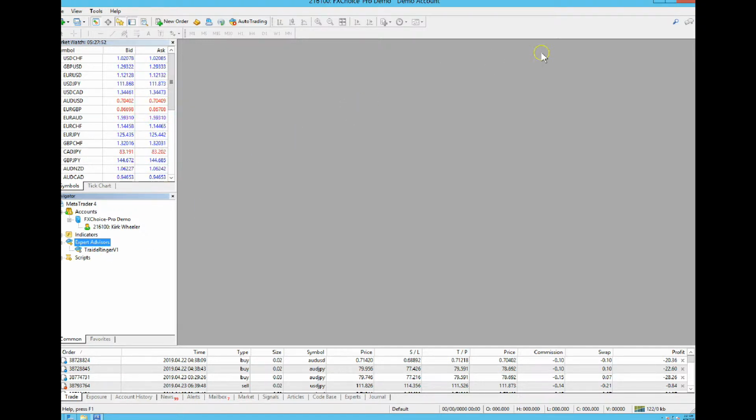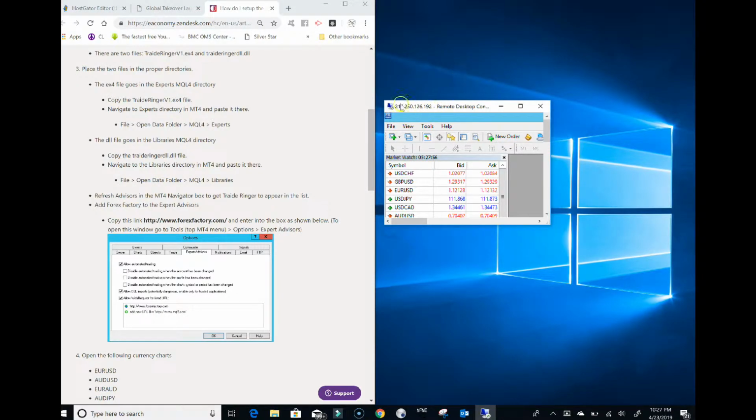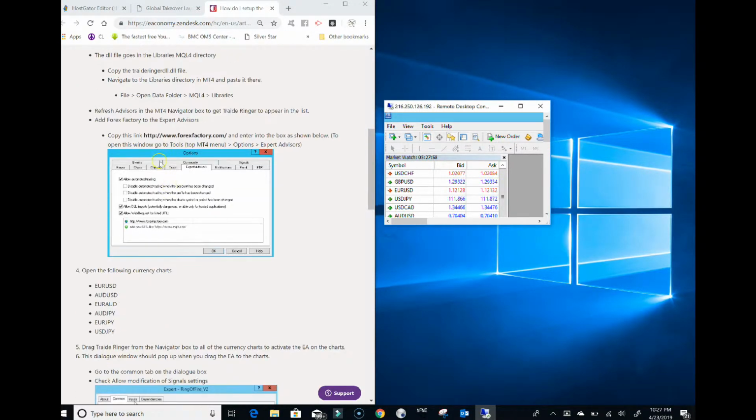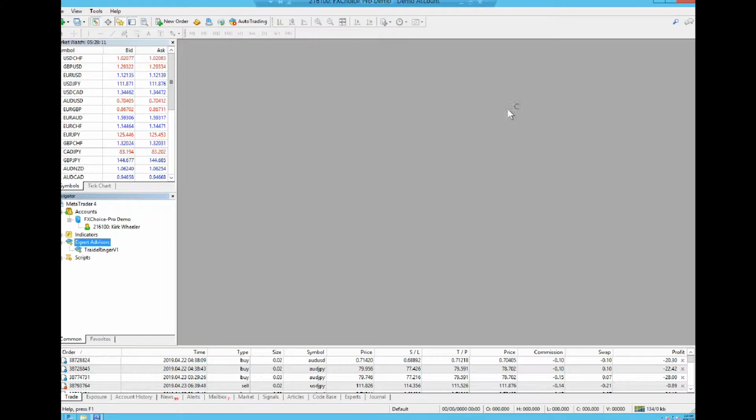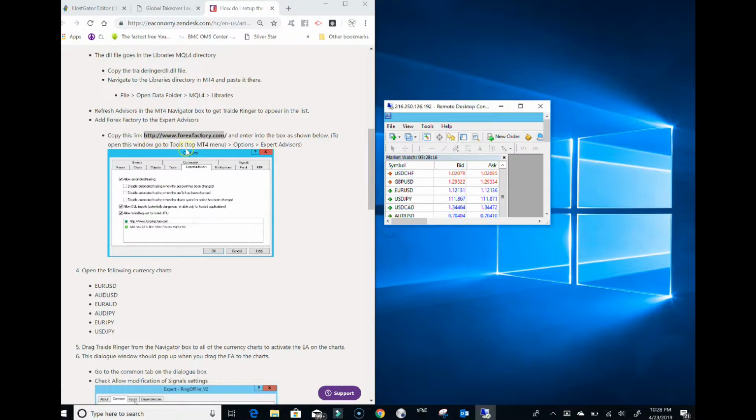Now you've got to open up your pairs. So we're going to come back up here and minimize this, and read the pairs. Now, see, we got all that done, right? Oh, no, I'm sorry. Next, we want to go ahead and add the Forex Factory, which is the news, into it. So you want to left click and highlight, copy, come back and open it back up, copy. And that says, let's go back to it for a minute. That says we want to put this in the Tools, Options, Expert Advisors folder.